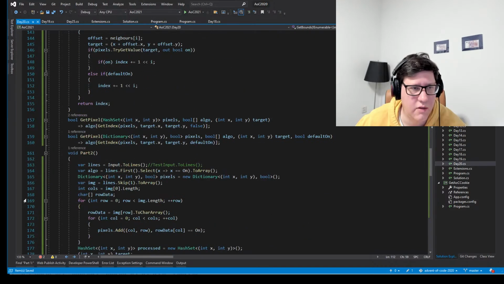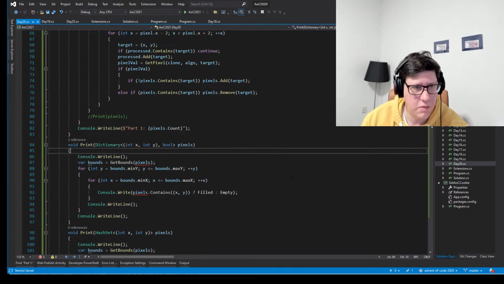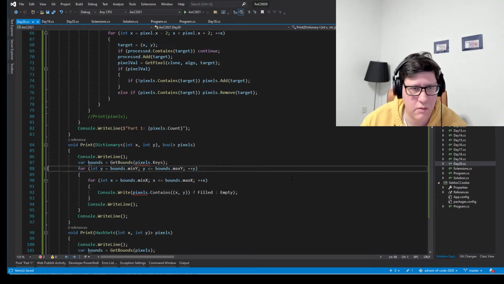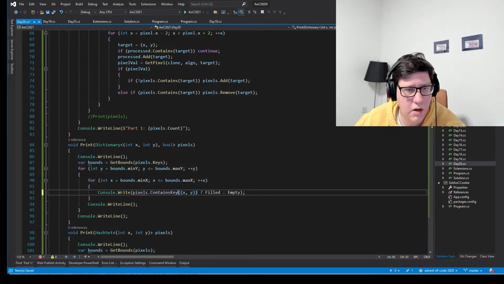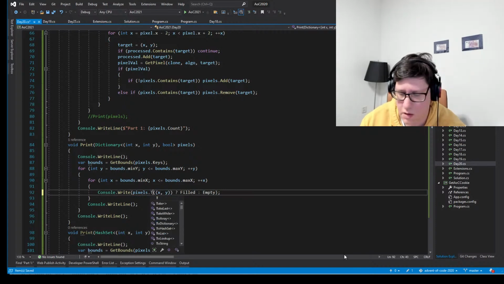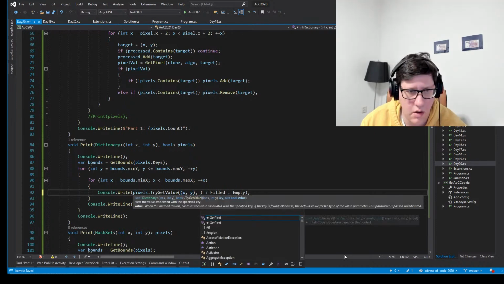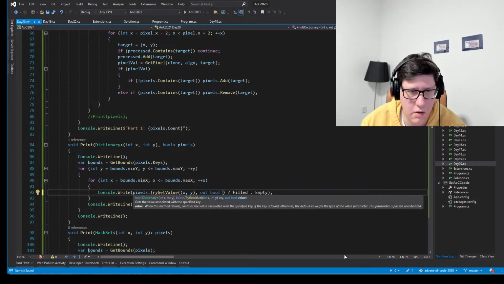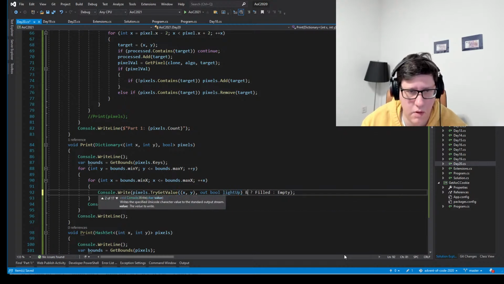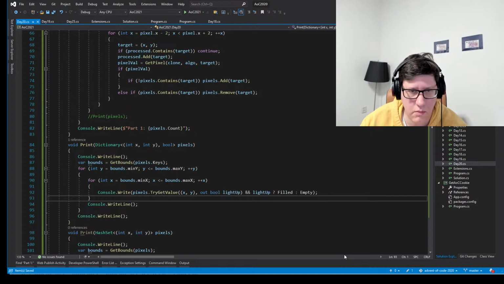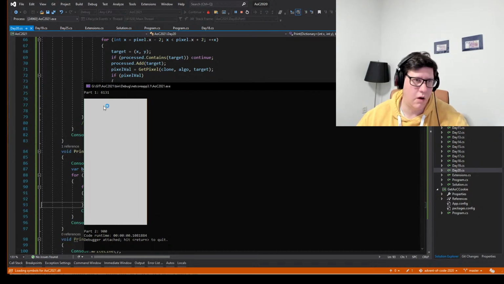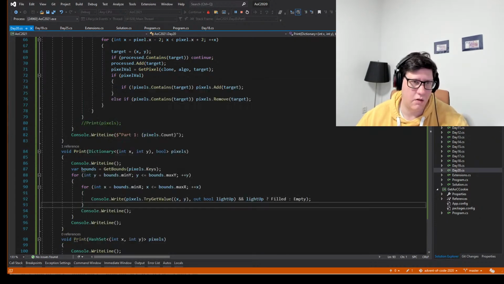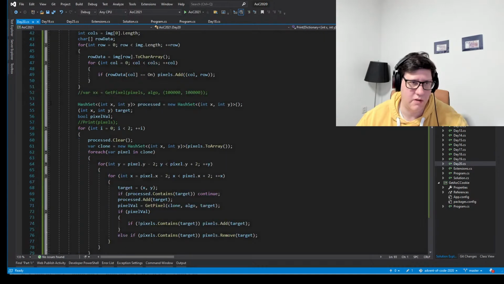I can just put in keys there, that's fine. Let me see. Keys. So that is fine. Contains key. Actually, I can do try to get value out bool light up. Okay. Turn. Okay. So that is what we expected, but we need to do that twice.